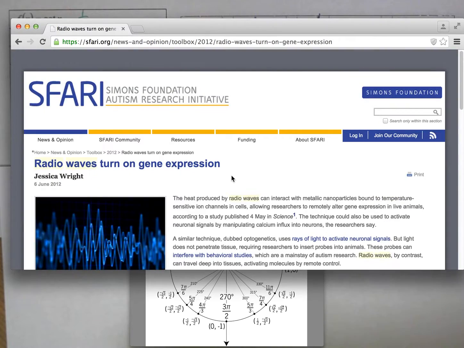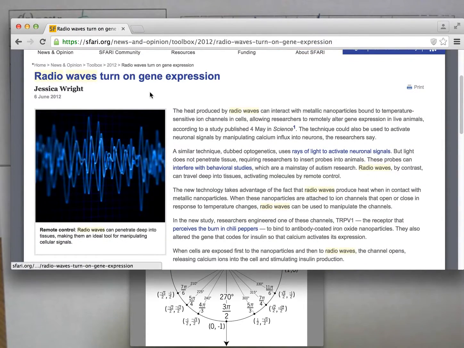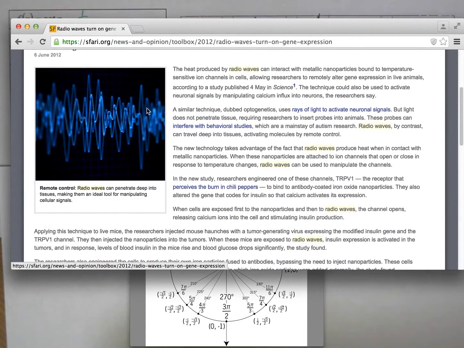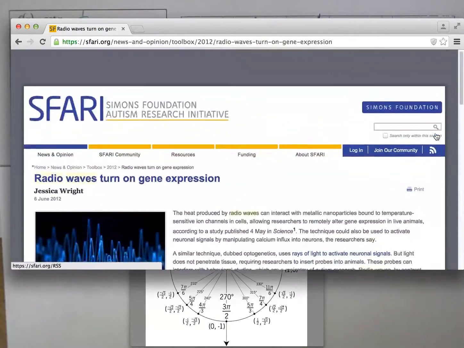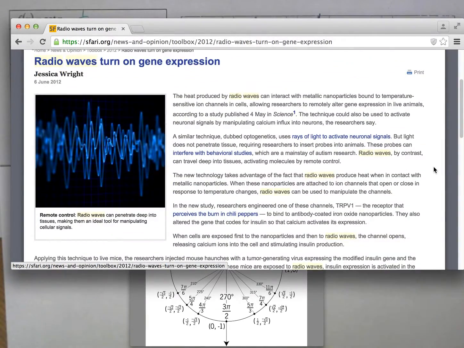We kind of zoom in on those images to turn on gene expression. Yeah, I don't know what that means, but anyways. They penetrate deep tissues, making them ideal for manipulating cellular signals. So cool. That sounds like how they do the radioactive treatment of people that have cancer, if that's even around by the time this video is seen by you guys. But yeah, there's lots of different uses for them, especially if you go into engineering. I just think they kind of look cool, as I do with everything in math, because it just analyzes patterns that we see in real life.